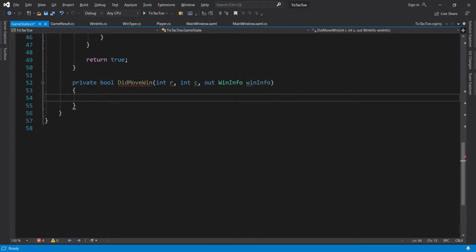It takes the row and column of the square marked by the current player and returns whether or not that move won the game. If the move was in fact a winning move, the method will provide additional information in the winInfo out parameter. First, we create an array containing the square positions of the row where the move was made.